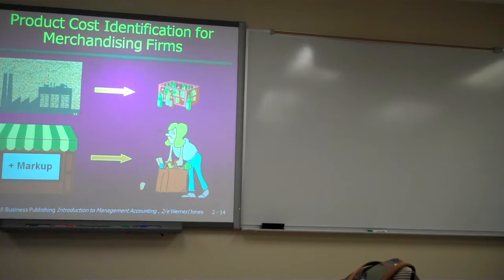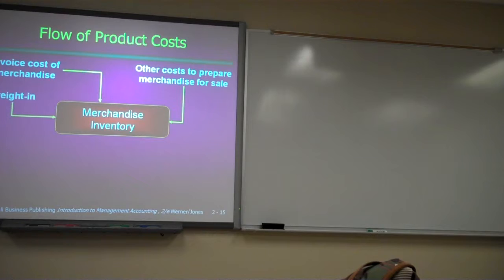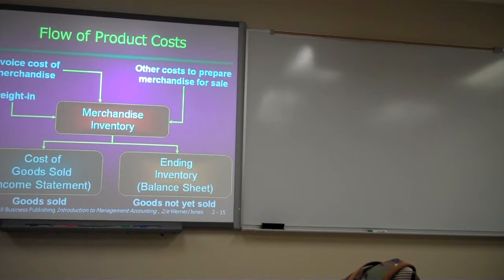Again, as I mentioned a minute ago, if you're a merchandiser, you buy the book, you mark it up, and you sell it. Hopefully that markup represents your gross profit, right? Your markup is your gross profit. Your sales price less your cost of goods sold basically is your markup. This is worth reviewing again quickly.